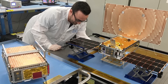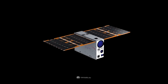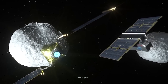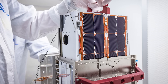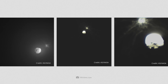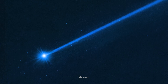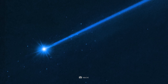The Italian Space Agency contributed a very special probe to the mission — the Light Italian CubeSat for Imaging of Asteroids, or LICIACube for short. It traveled into space aboard DART and separated from the parent probe two weeks before impact. The goal of the Italian probe was to photograph the impact as well as the system immediately after. NASA's Hubble Space Telescope also revealed debris blasted from the surface of Dimorphos on October 8, 2022. For 285 hours, the stream of dust and debris continued.